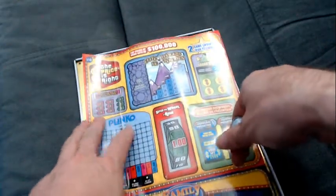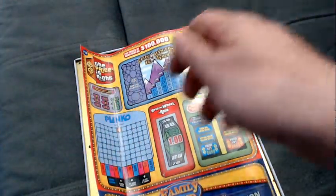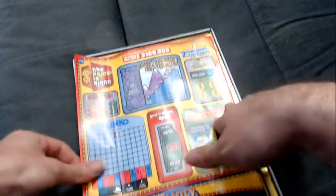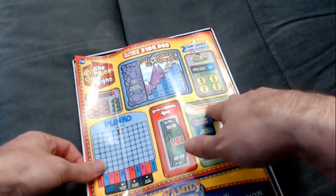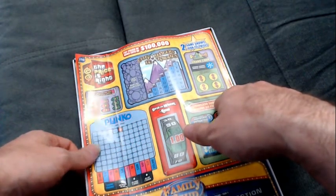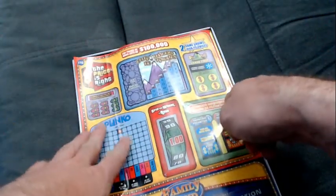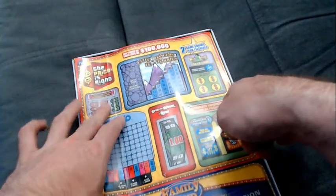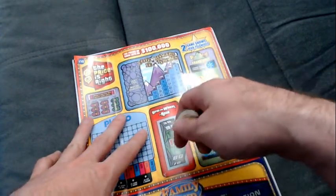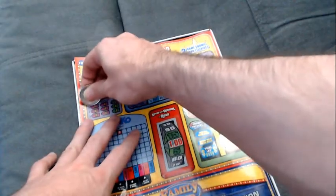Let's start off with what's up for bid. Typically with The Price is Right when you're trying to get up on stage, if you match the actual retail price with whatever you bid, you would win — $500 or $100, I think it increased over time. But in any event, in order to win on this ticket, your bid has to match the actual retail price. You do not win even if you don't go over. So let's see if we win.